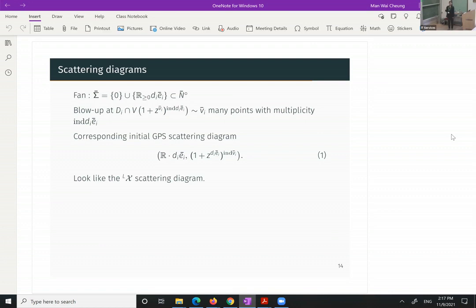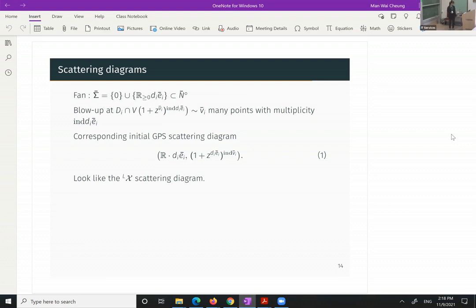But here, what we do as cluster people is we just stare at this wall, or this collection of walls, which is the initial scattering diagram. And look at this exponent here. We're talking about ei being something with the X mutation, and this diei is just a Lagrangian of the X mutation. So you can see this is like the Lagrangian X scattering diagram, but not precisely, because you can see I have all the bars here, which means I'm quotienting out something.